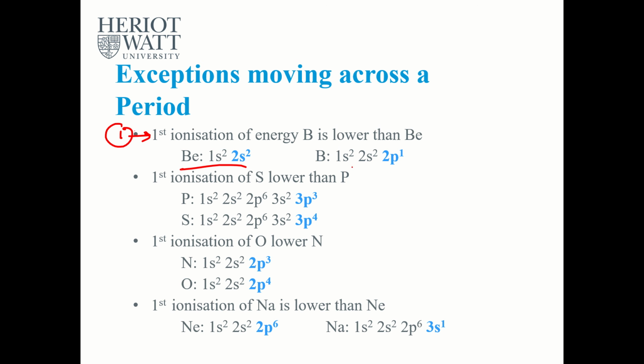Now, between beryllium and boron, which one has a higher or lower ionization energy? Look at that. First ionization energy of boron is lower than beryllium. Basically, beryllium has a higher IE. And why? Because, let's say, I'm going to remove the first electron from both beryllium and boron. Beryllium, I take out 1. Boron, I take out 1. Where would I take it out from? The blue orbitals. This is the outer orbitals. We're going to take out from here.